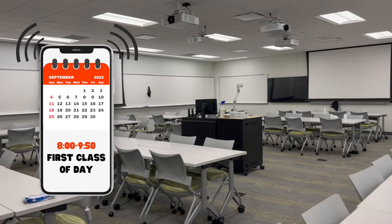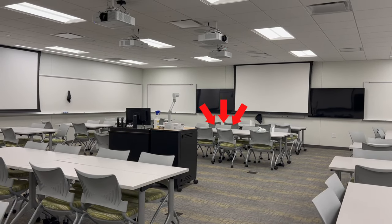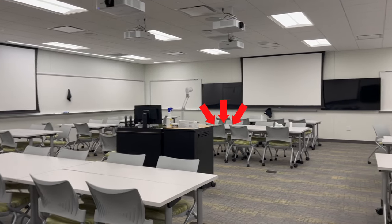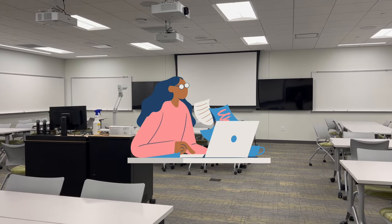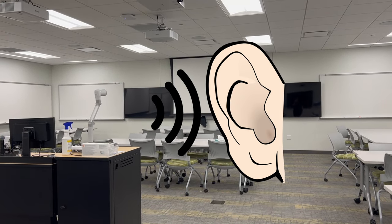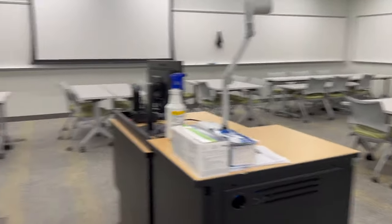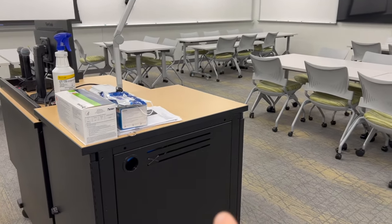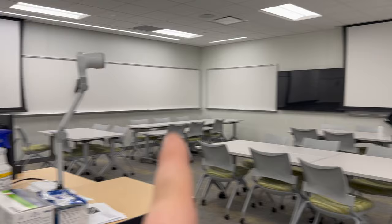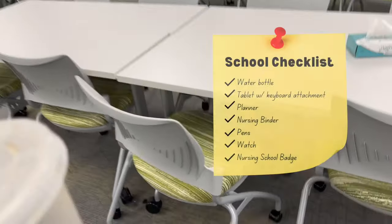This is a sample lecture hall. Usually it used to look like an auditorium, and I would sit in the front row because I used to have a lot of trouble focusing in school. Sitting in the first row helped me with focus, paying attention, and being able to hear the teacher. In a classroom set up like this, I'd sit closer to the professor on the inside so I could hear better, and also facing one of the screens.